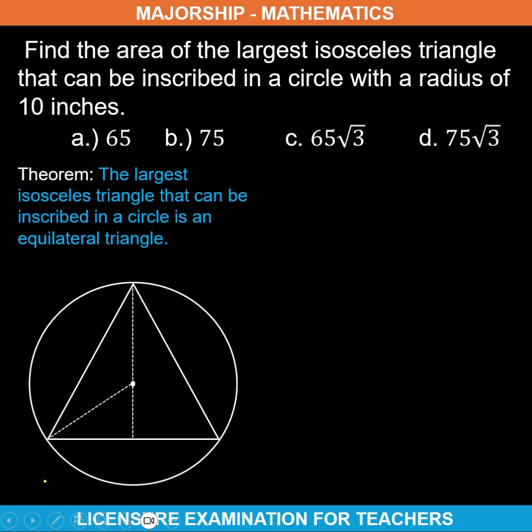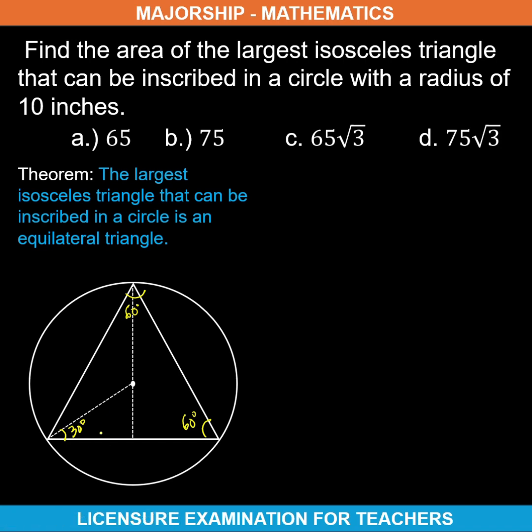Okay, paano? Let us try to construct a radius to this vertex. So since equilateral triangle ito, this means that the measure of this angle is 60 degrees, and then this is also 60 degrees. Now, if we construct a radius going to this vertex, yung mangyayari is mababisect niya itong angle na ito. So mahahati niya yung 60 degrees into two congruent angles, which means that this angle is gonna be 30 degrees. Kasi kalahati ng 60 is 30 degrees.